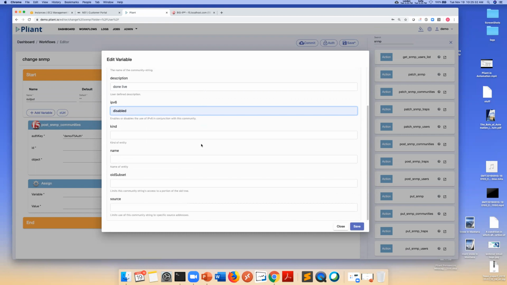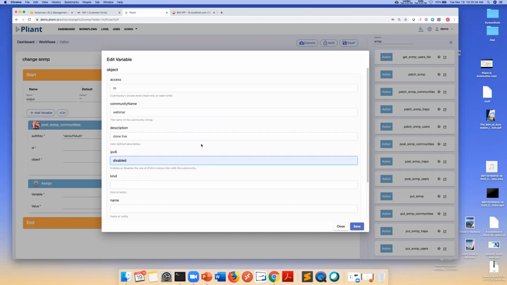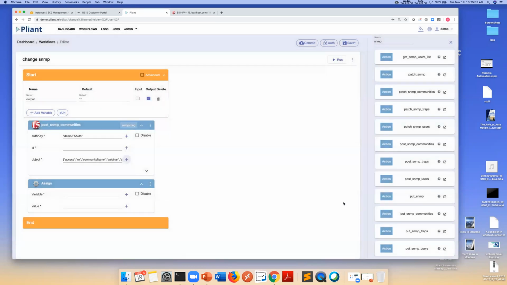Whatever it is, these are the parameters that come along with that block or that API that we turned into a block, and it allows me to just create those in a form. And then my object ID is simply a placeholder. I can put whatever I want in there. And then variables. So up here at the top, I had output as my variable. So I'm going to list that here. I instantiated it at the top. What value would I like output to have? Well, I'd really like it to have the output of this change string block. And so I select the change string block and result.